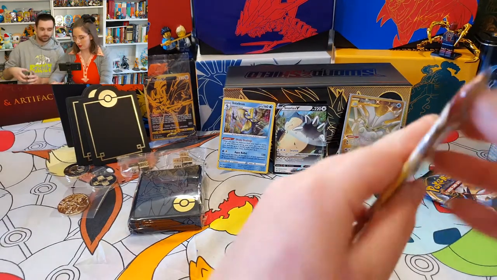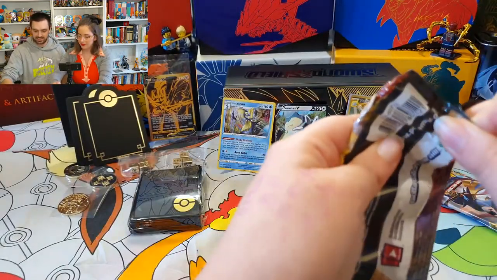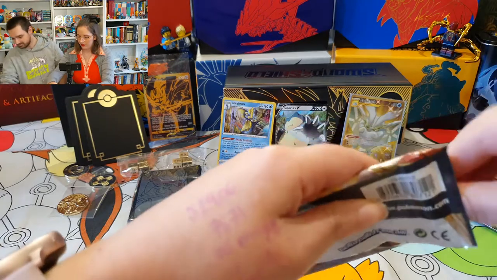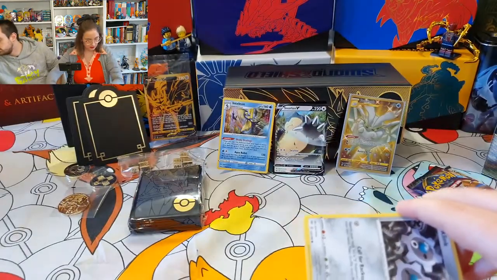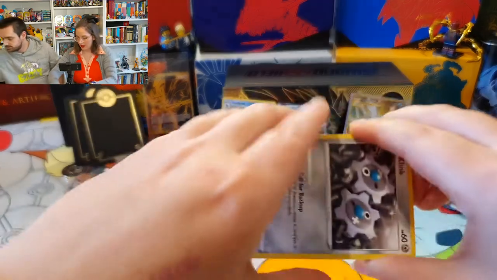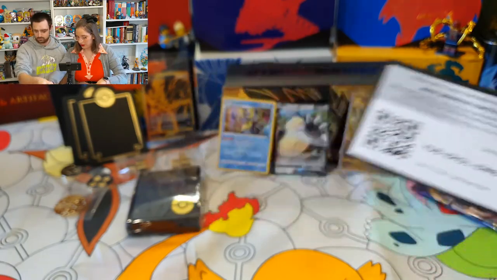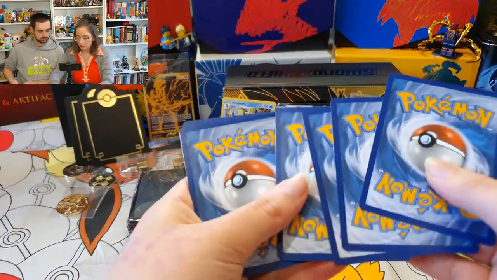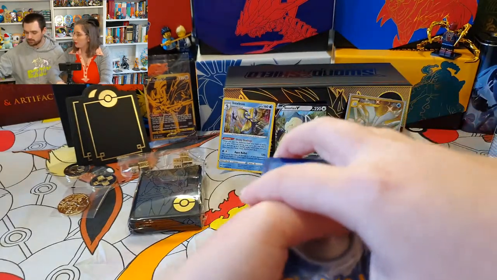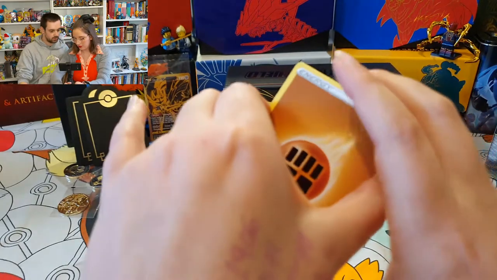Excellent, so we have Darkness Ablaze done. My packs are really rubbish. So we have a code card for you lovely people. And then we have 1, 2, 3, 4. I can count. Dark. Lightning. It's fine.